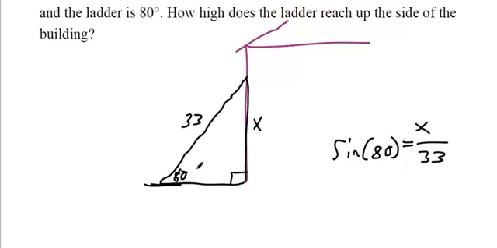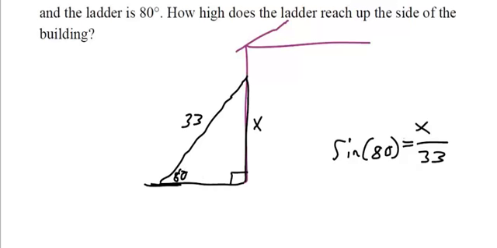That's what cosine would be. Cosine of 80 would be this side divided by the hypotenuse. And that's not what we want. We don't care how far away the ladder is. If the question said how far is the ladder from the house, then you'd be solving for y here, and that's cosine because that's the adjacent divided by the hypotenuse. And tangent would be opposite over adjacent. If we know the ladder, we don't need tangent.